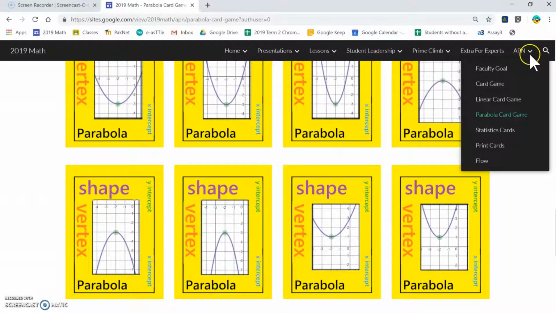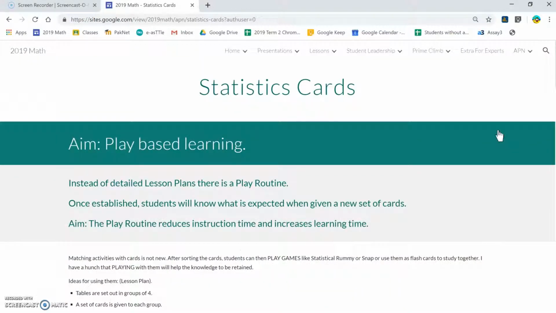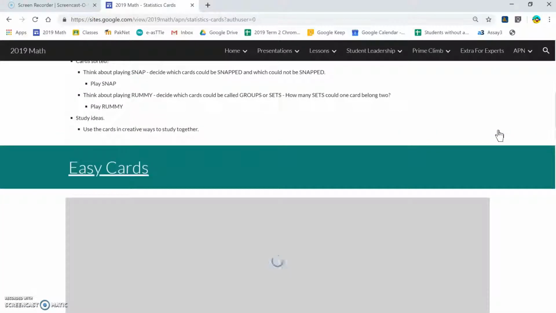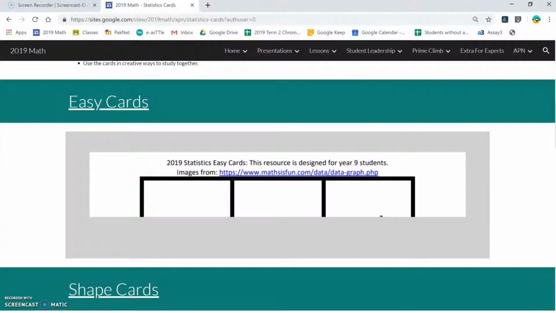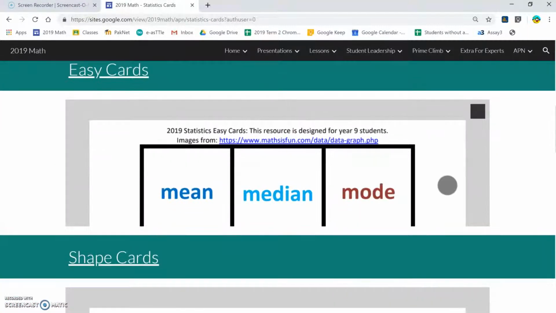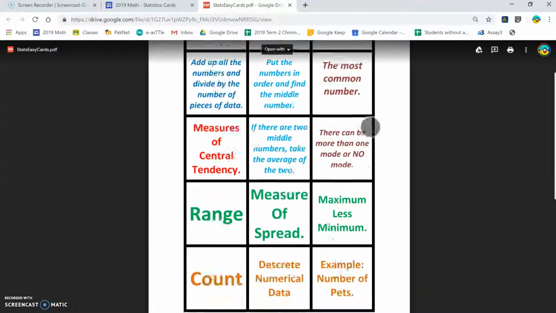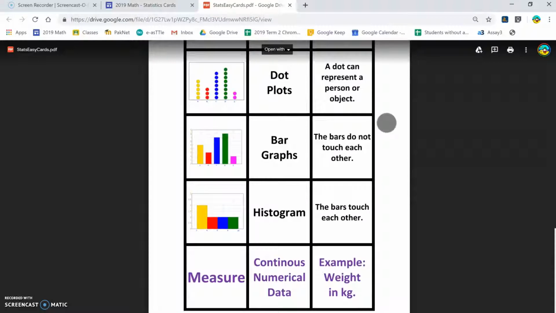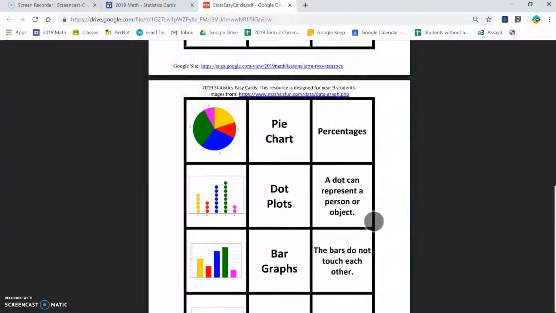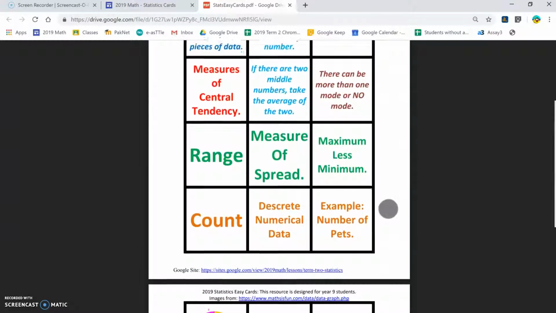So then you can see, in the holidays, I realised that I wasn't actually teaching algebra. When I came back, I was actually teaching statistics. So I decided to, before I even realised how well they work, do a whole lot of statistics ones. And so they are available as well. And you can see I did a similar kind of random thing. These were really popular with the kids. It got them debating, got them discussing. They sorted them first, then they played Snap or whatever other random game.